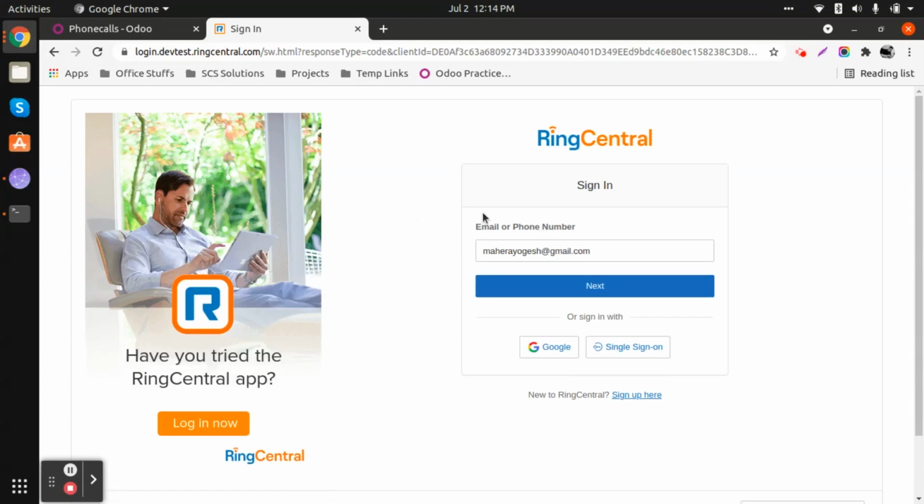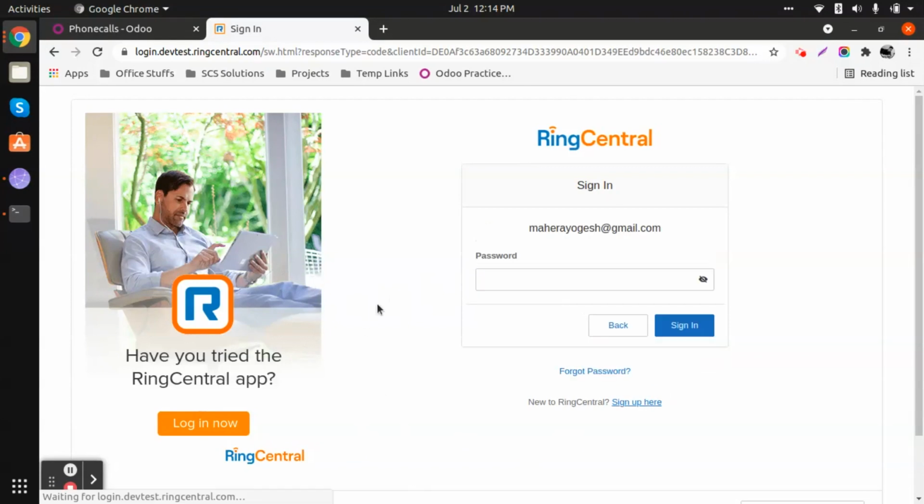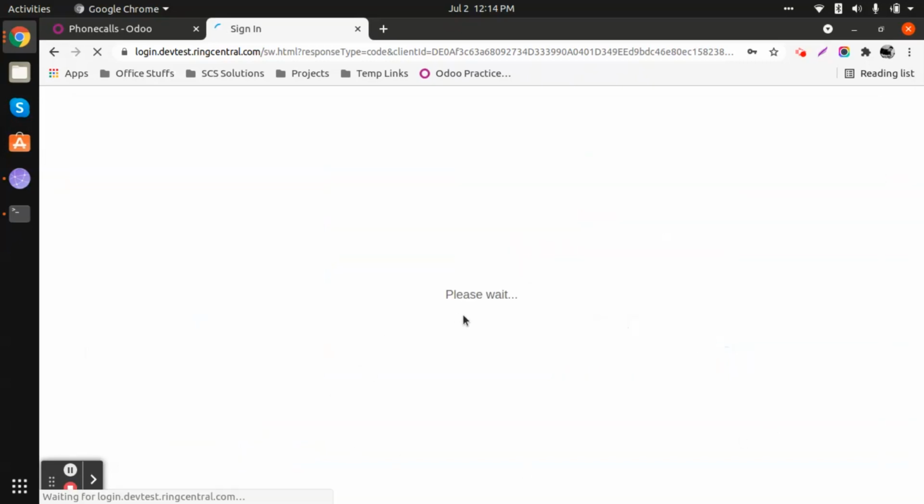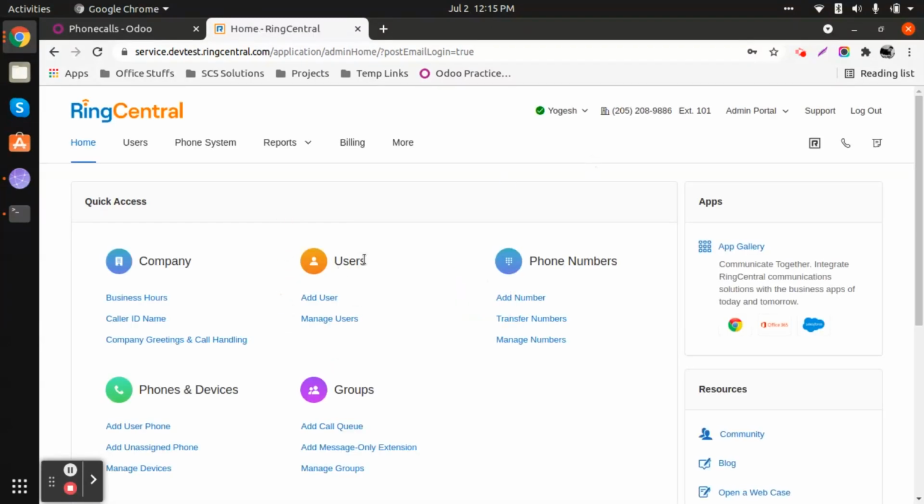Since we already have an account on the RingCentral portal, we can see that we have kept it remembered, and that's why the email address is already being shown over here. Just by clicking on next, it will ask us for the password. By entering the credentials, it will take us to our own RingCentral account, wherein we will be able to set up many technical things, or manage a RingCentral account that way. So we have the direct options for that on the portal.